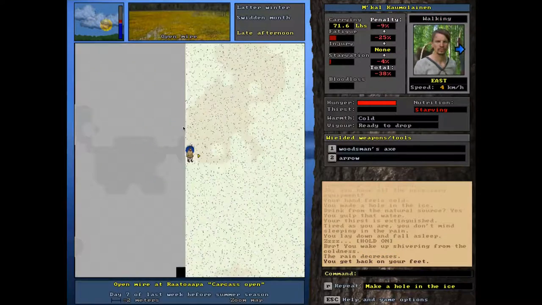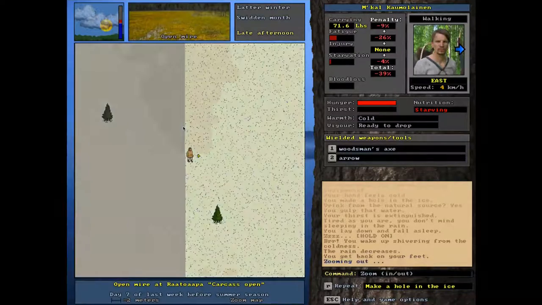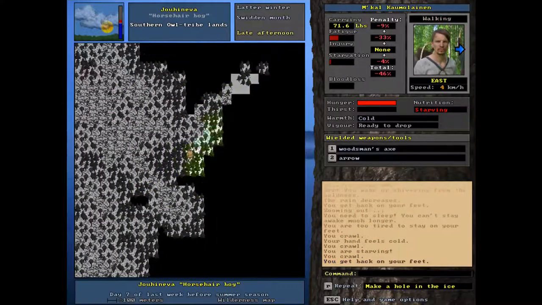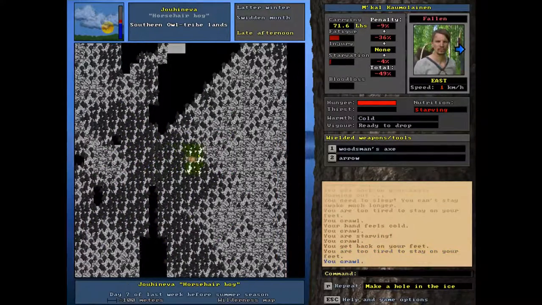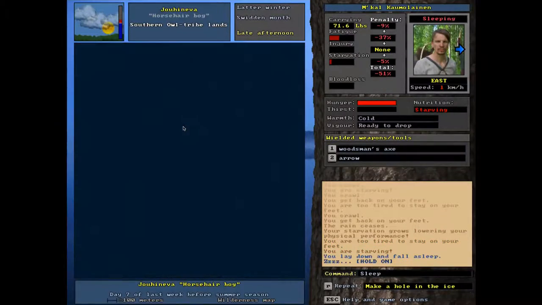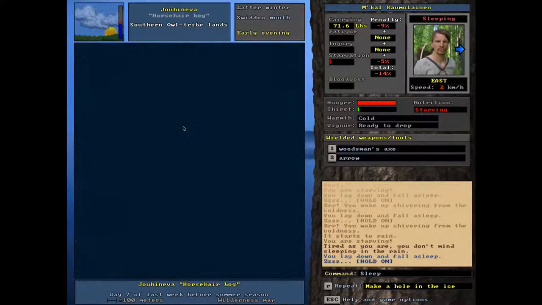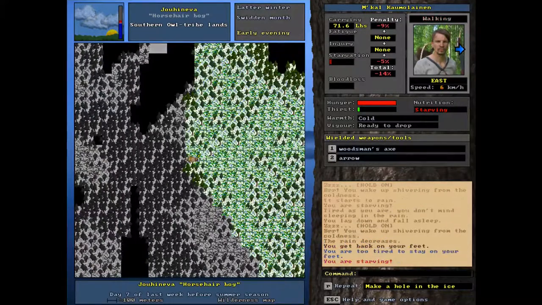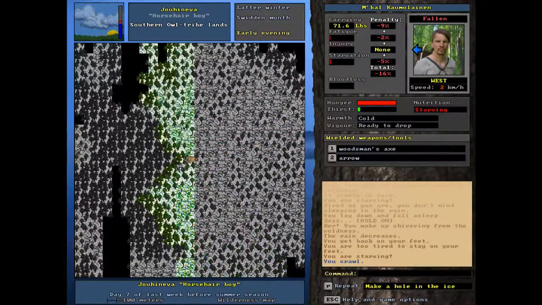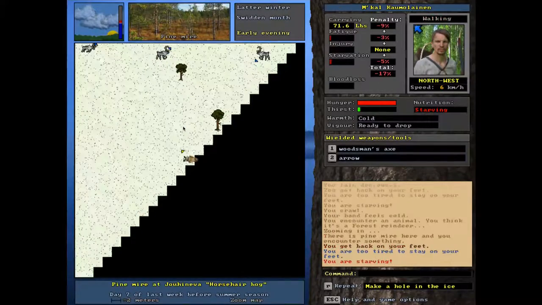Okay. We're still ready to drop, but it's not going to let us sleep. So let's start heading back down towards those villages. You gotta keep going, dude. Okay, the rain ceases. Now we can sleep. I know you're cold. Okay, that did nothing. And there's our saving grace. So we are ready to drop.